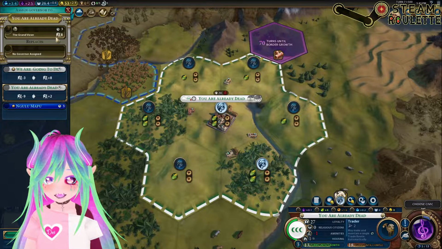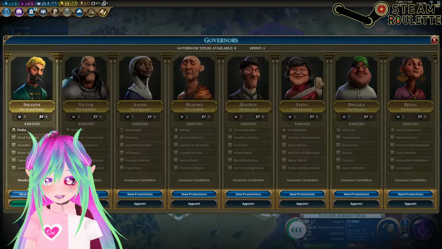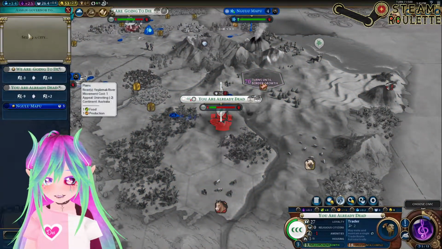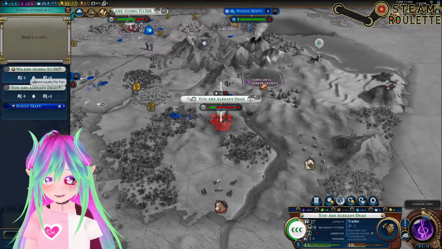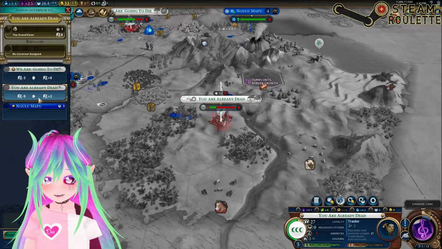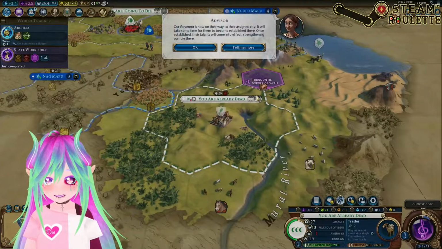If we establish it in 3 turns, it will rebel in 3 turns. How do I assign you to this? Oh god. Assign you to the one that is probably going to rebel, just in case.